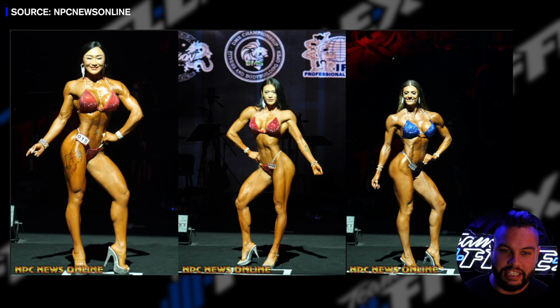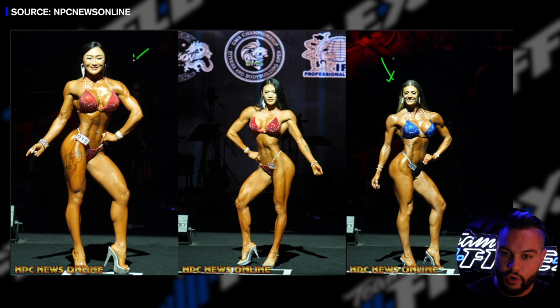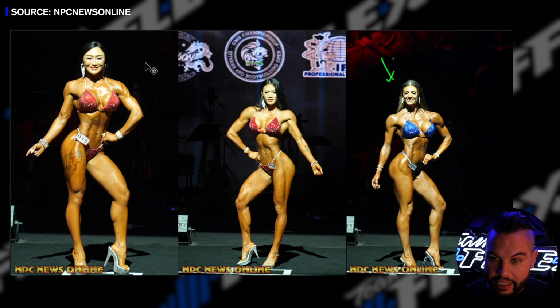The other two in our top five. Okay, so coming into our lineup here, we got Charlotte in our fourth place slot, and then we got, actually, Charlotte in fifth, and then we got Mengru over here in fourth. Okay, so this is compared to, again, our winner Chao Xian, and I think that we get a little bit more of a clear example of criteria.